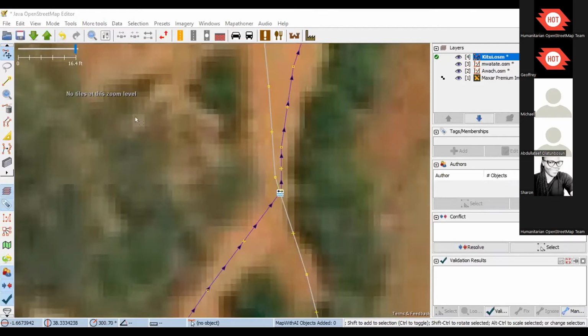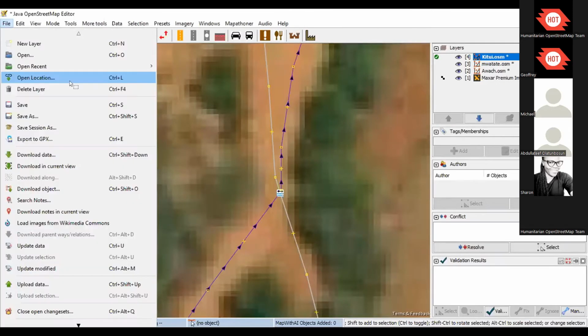Okay, if there is no question, we are going to look at the other thing. Before I move to buildings, we're going to look at how we can align roads. Let's say we were mapping and a road was not correctly aligned to the imagery that we are using. So what's the easiest way to align roads?